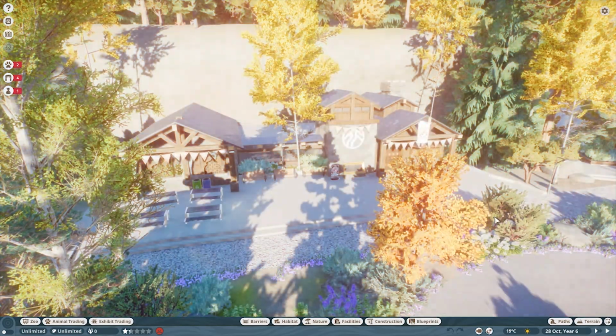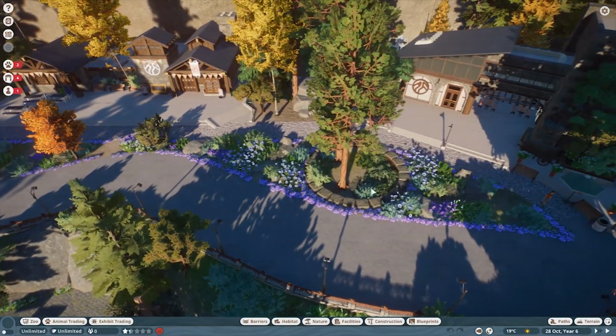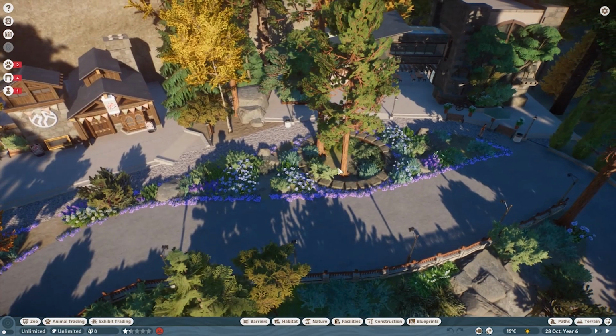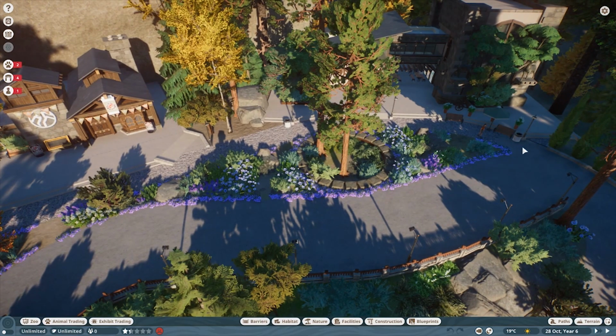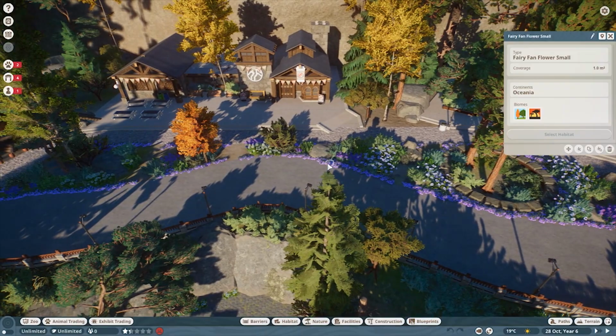Beyond that, this is the semi-man-made planting that I was talking about. Mostly just this row of fairy fan flowers. I think that's what they're called. Fairy fan flowers, yes, along the edge.